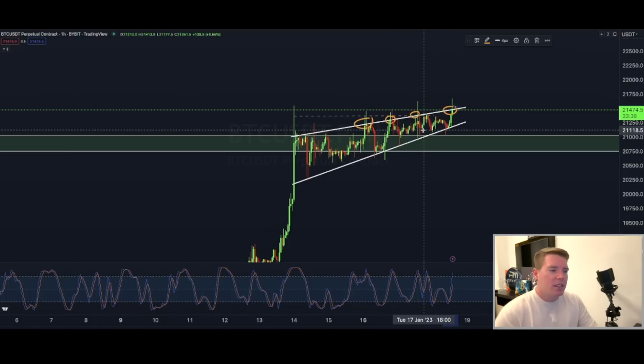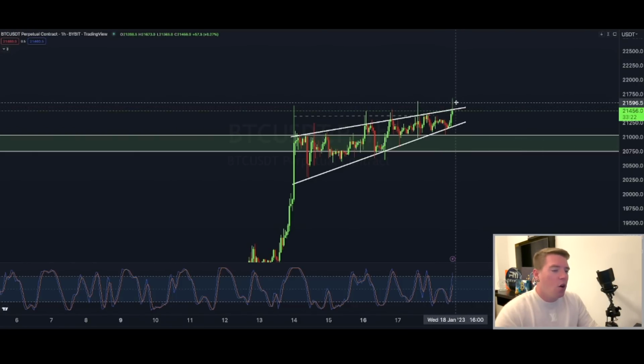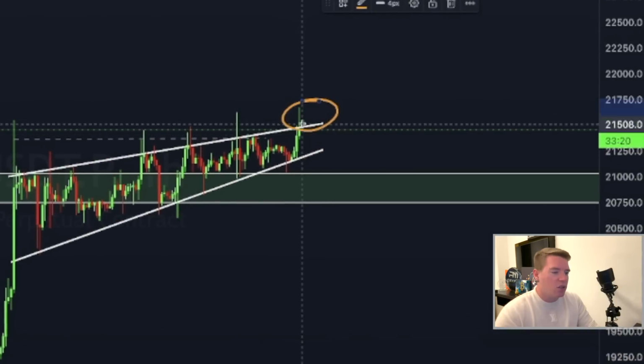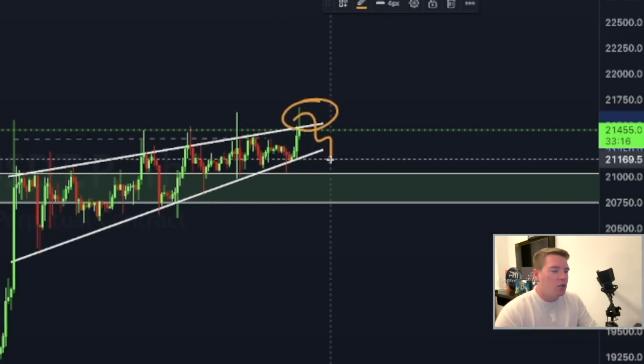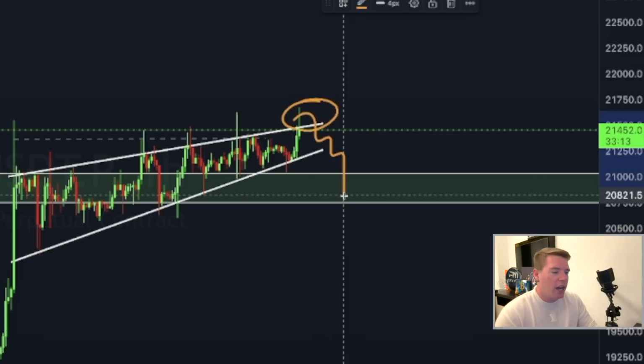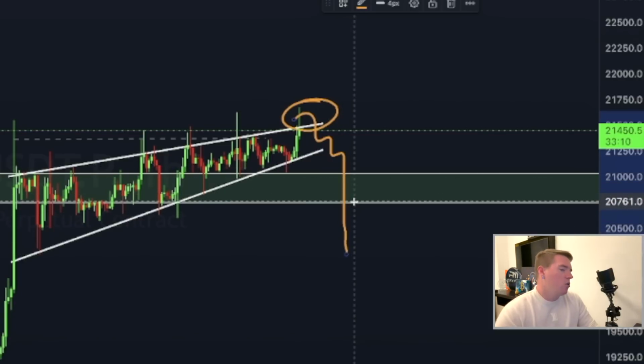So now you have to understand, in a rising wedge, to create higher highs is nothing unusual. So the key point to take away is, if we can, in the next 30 minutes that we still have for this candle, break out of this rising wedge and go further to the upside, or will this be a potential fake out and we roll over and the price will go to the downside, break the rising wedge and go all the way to the technical target for this rising wedge?